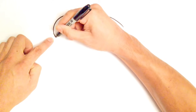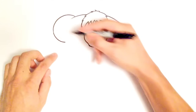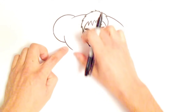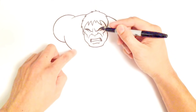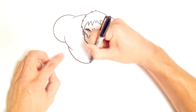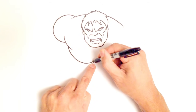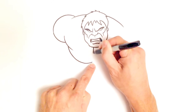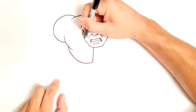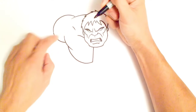I'll continue in towards his chest, because his arm is going to be sort of tucked behind his body. His chest is divided into two sections — the upper chest and the lower chest. Here's the upper chest, coming down about halfway, and then his bottom chest just like that. From this point I'm going to draw a line up to his chin, so this chest gets tucked in under his chin. Just by his jaw, I'll do a curve going downwards with a little accent line.